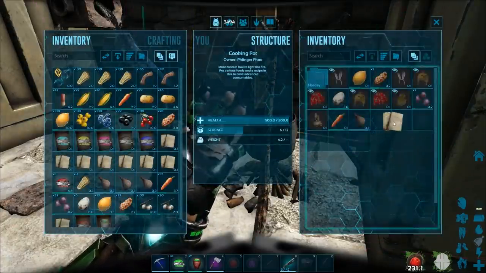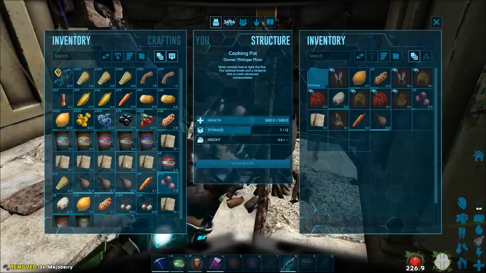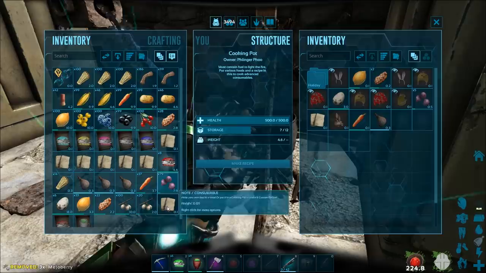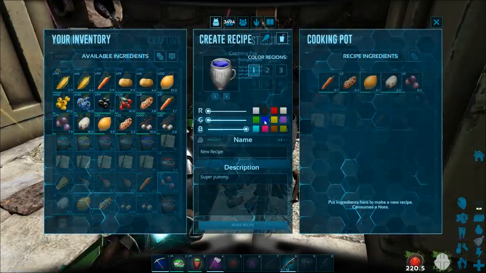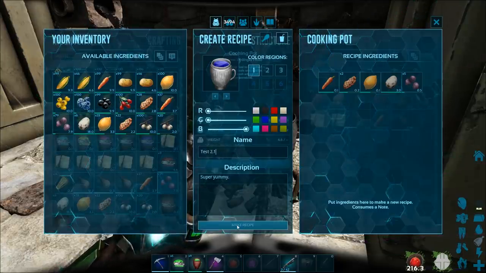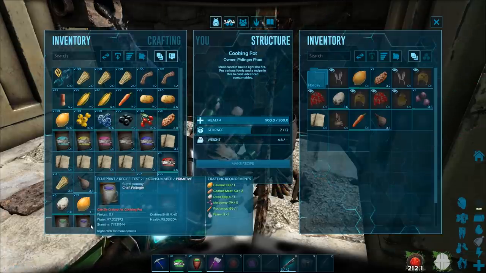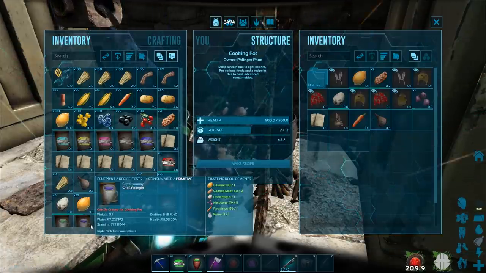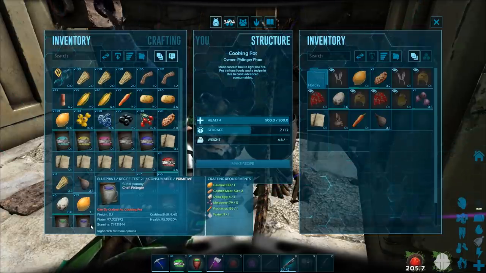All right, so let's take that, put that in there. And for now, let's actually add a few more measure berries to the mix. And let's just see what we can do with this. Bam. Make recipe. Water. Blue. Test 2.1. Bam. All right, so test 2.1. Now we're actually gaining water instead of losing water. We're gaining health, plus we're gaining stamina. This is another good recipe.